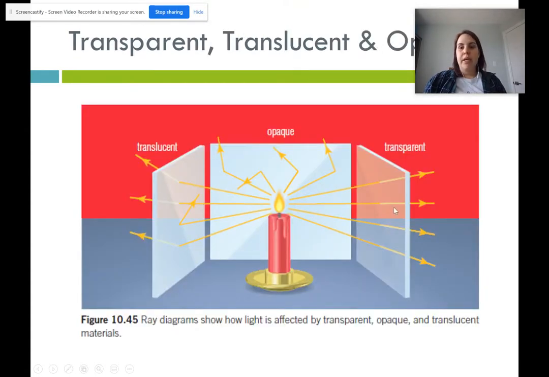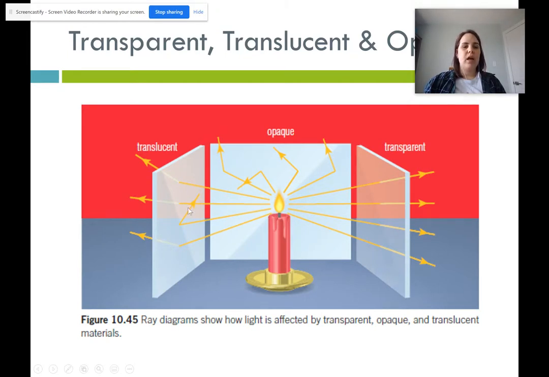Okay, so here's a picture diagramming the same thing. We can see this is a ray model of light being represented instead of the wave model. We can see these rays coming off and we see the direction they're moving. Transparent, like clear glass or plastic, all of the light is going right through that object. So it's a clear, crisp image on the other side, and you can't actually see this material itself very well. Translucent would be like somewhat clear, frosted glass.